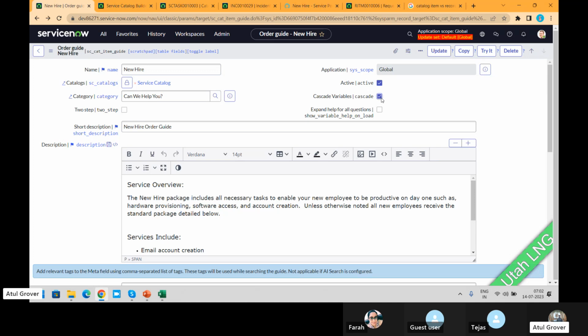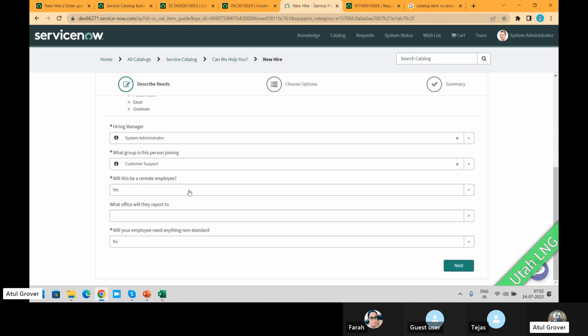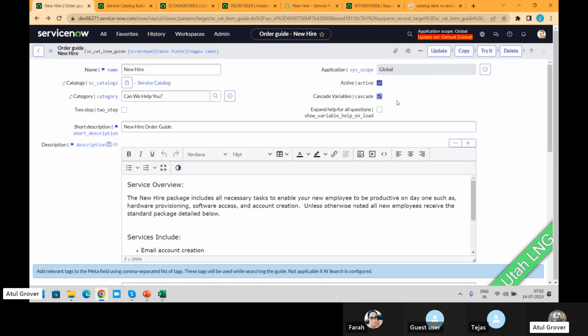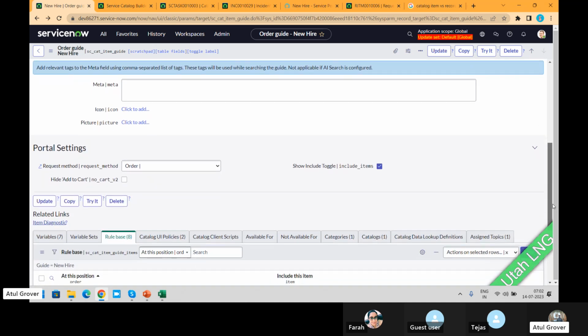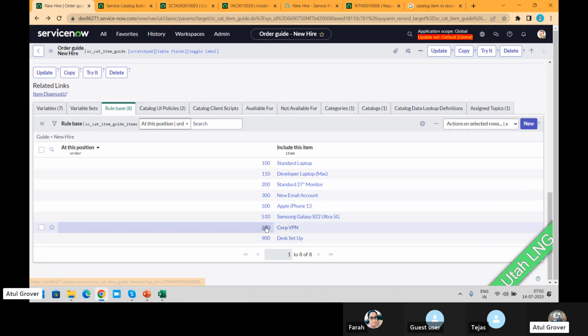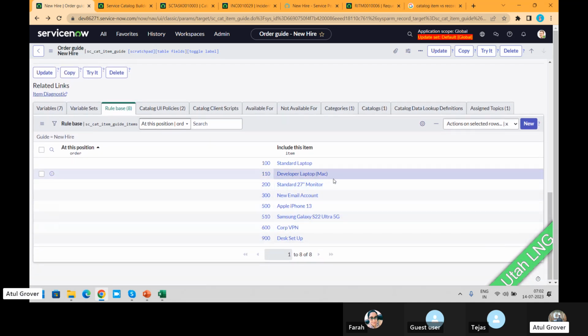So it will go to the item level as well. When I click on the request item, I can see what the user mentioned when he was ordering the laptop, what the user mentioned when he was ordering the iPhone. These things help here for the cascading part. Very important feature here. Cascading variables. And it's completely rule based.